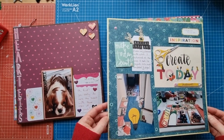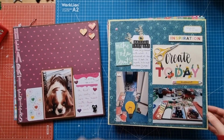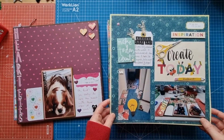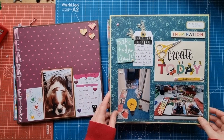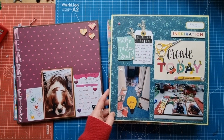Another framed layout. This is a grid style or journaling type pattern paper layered beneath this pattern paper here. And this is kind of like a grid style. A deconstructed layout again, so lots of placement of pieces, like separated.